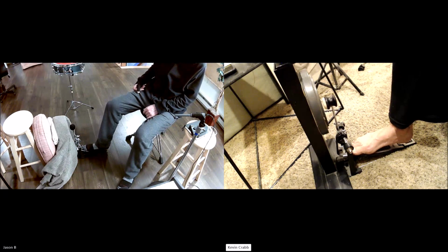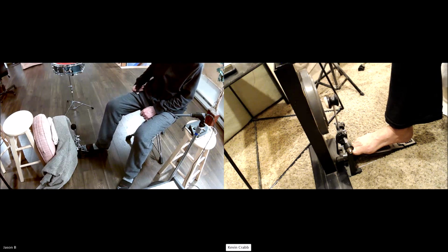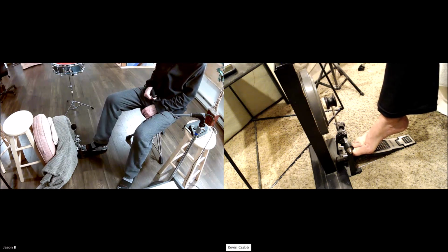Isn't that what I've been teaching you with the hands? When I have you do a Murray Spivak single stroke, I tell you not to turn to the ceiling first, just to go forward. Right. There it is. You see, they're the same in that sense. Okay, you got a note. Give me another note. Yep, just a little. You have to just make a little tap. Now give me another note. And another note. I'm all the way up now.